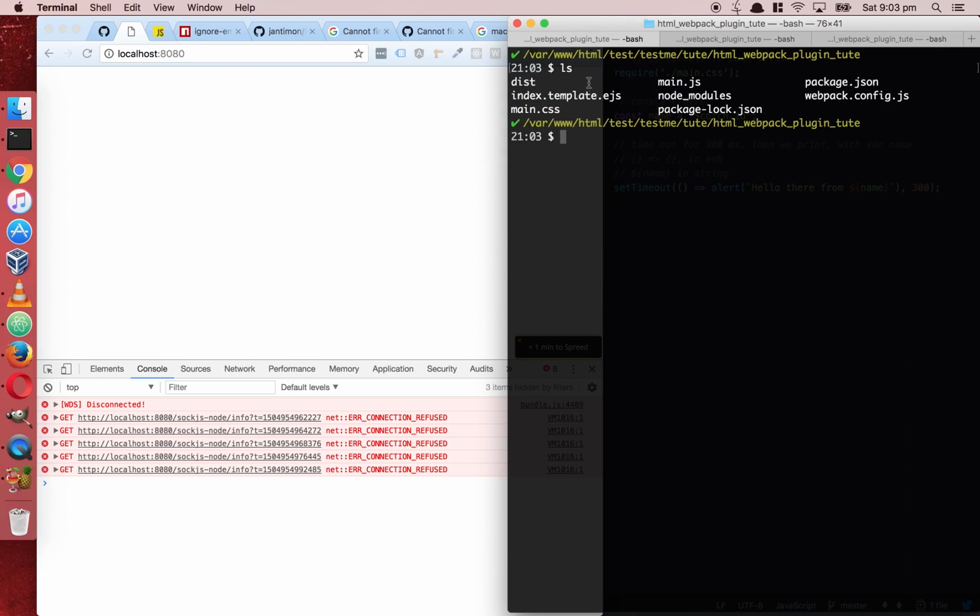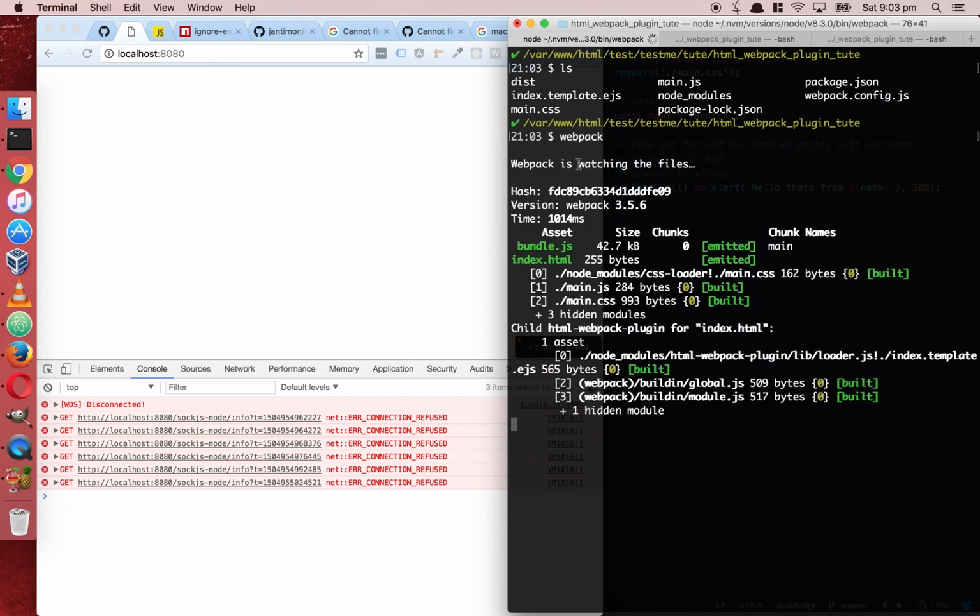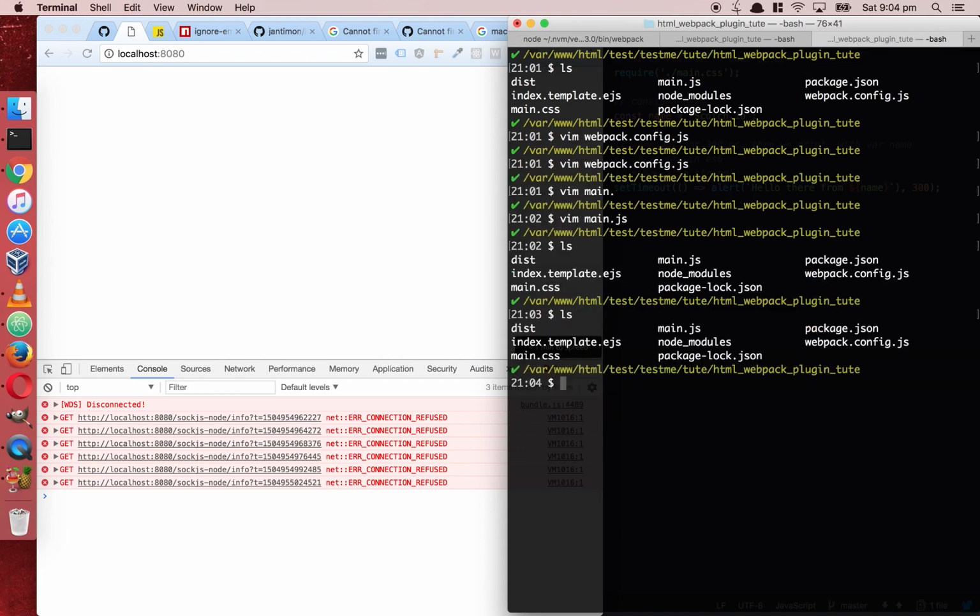So you can see that there's no such file here. What we try to do is run Webpack. You can see it's watching files, and you can see here there's no index.html and there's no bundle.js, but it's all serving from the memory.